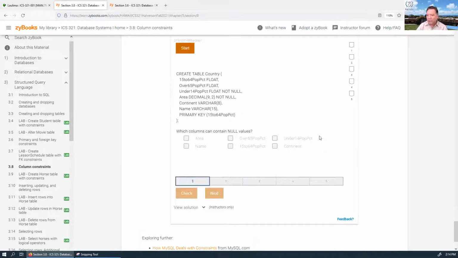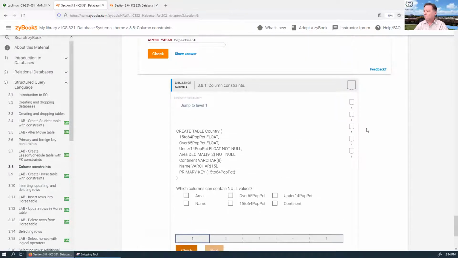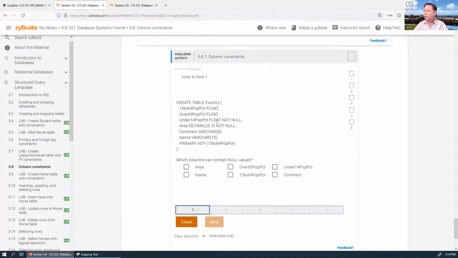Oh, a challenge activity. Let's do a challenge activity. I've got a create statement here, and which columns can contain null values? Well, let's see. What's the primary key? This is the primary key, so that cannot be.